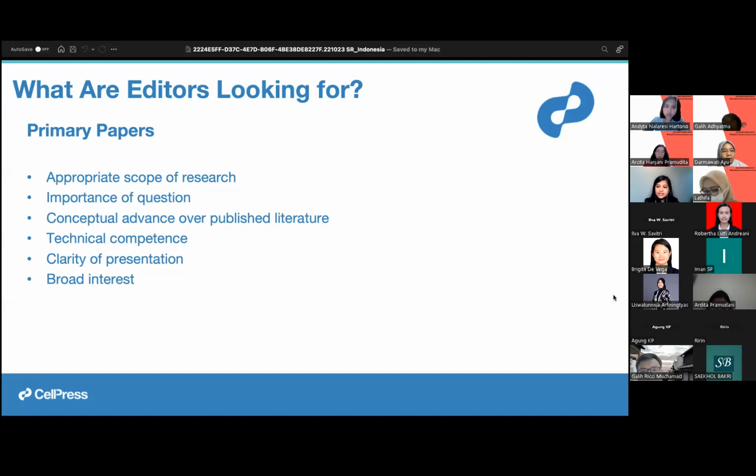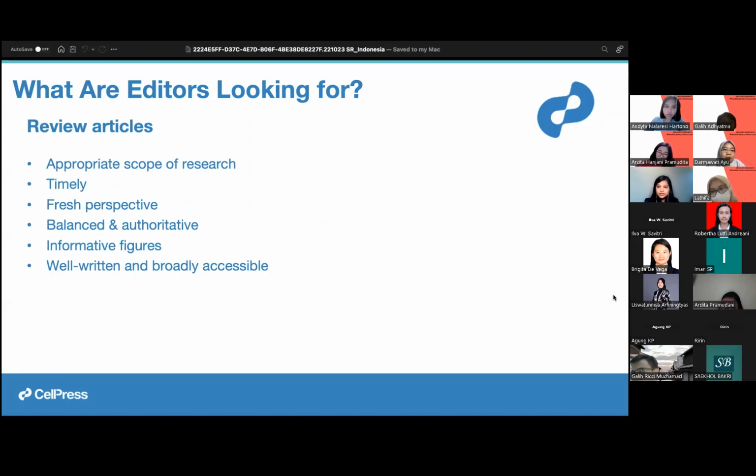Does it seem technically sound? Are people using the right experimental model? Are they using sufficient numbers of replicates? Do their statistics broadly look reasonable? How well is the data presented? Does it make sense? Are there obvious gaps in the work that haven't been addressed? Is there an obvious experiment that doesn't seem to have been done or that hasn't been written about? And broadly, how interesting is this? Is this something that the readership at my journal would care about? Would they be interested in reading about this? So these are all things that I would look for in a research paper.